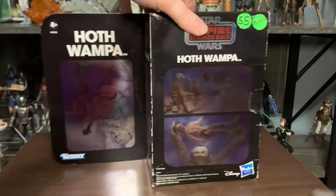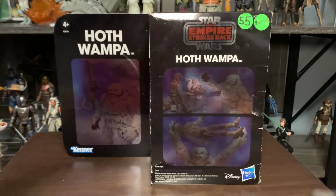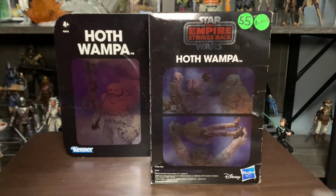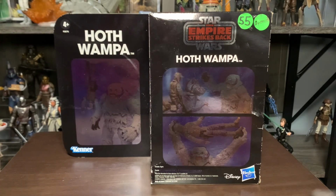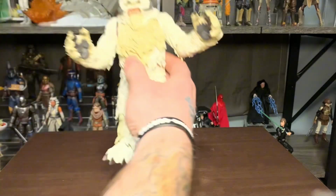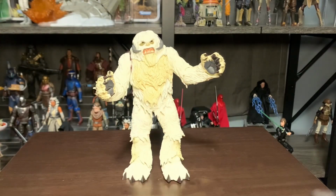Now, like I said, this did come out in 2015 with Luke, and they reissued it in 2020. That first version of the Wampa, I'll put a little picture right here, had blood on it, and the reissued version has a little different paint. It's got some slightly darker fur, and also a darker look on the palms, claws, and horns. And here he is right here, the Black Series Wampa.